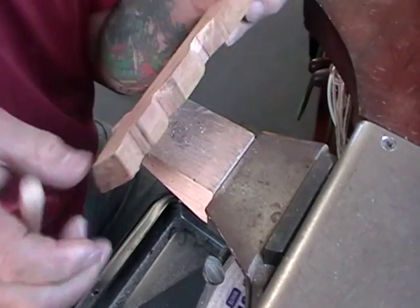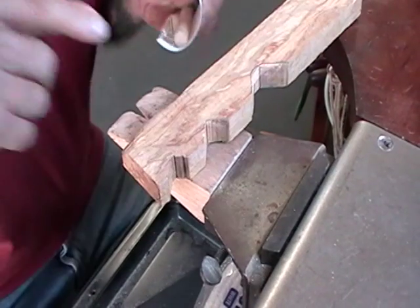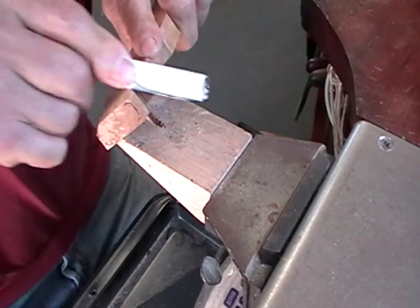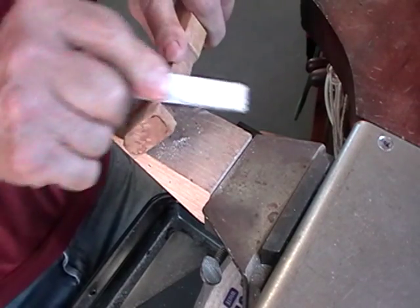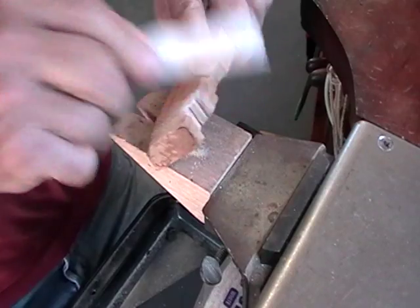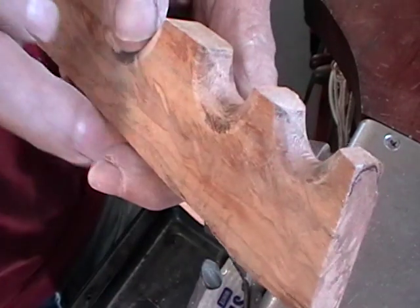This is my rough cut. I'm going to use 120 and 220 grit sandpaper on a round dowel and just form this. This is 240 grade paper and I'm just going to wrap it tightly around the dowel — I'll just hold it in my fingers. You can see that's going to form it fairly quickly. Keep turning it so that you have fresh sandpaper. Feel free to use whatever tools you have to make a nice smooth curve. Take your time and keep working until you get all of the marks out. You may as well make it nice because if it works, it's something that you'll use repeatedly.